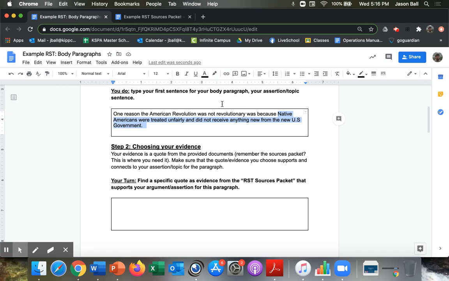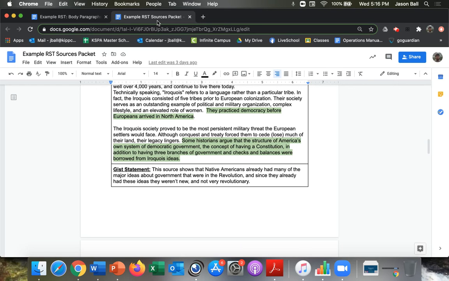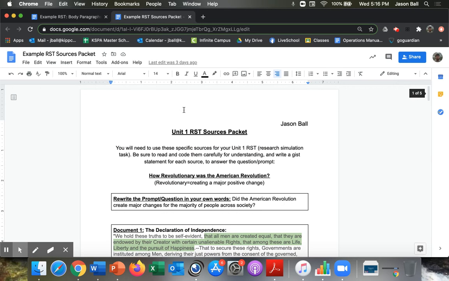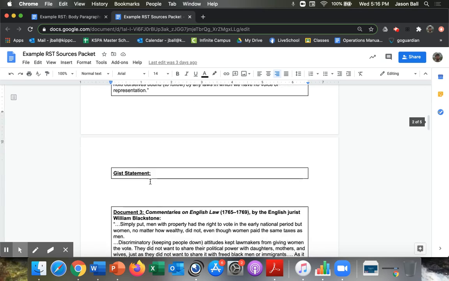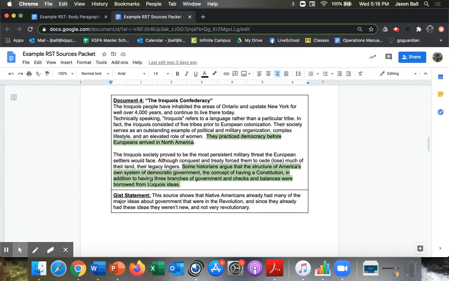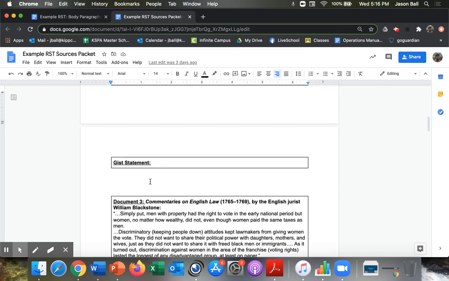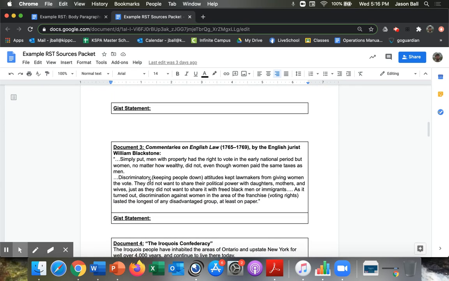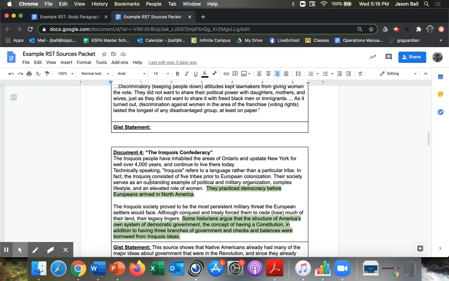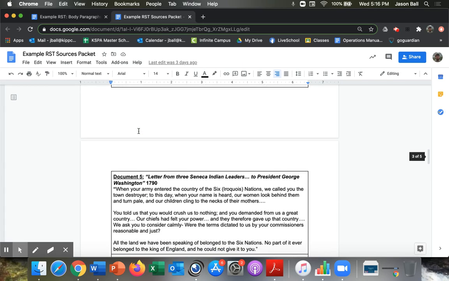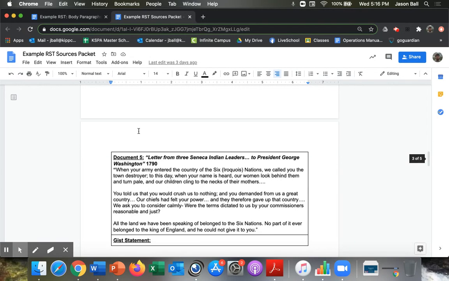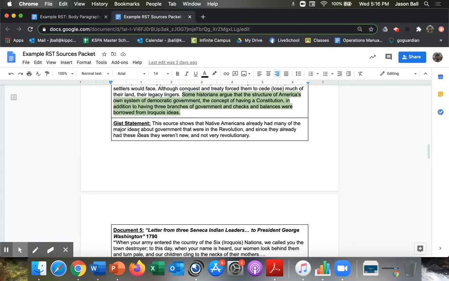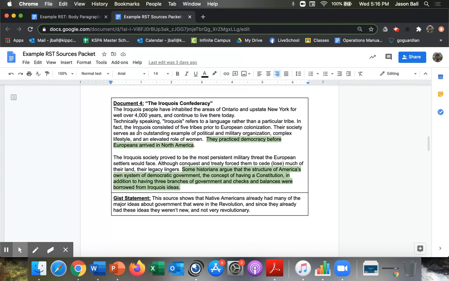So I'm going to go back to my good old handy dandy sources packet, which again, remember, is in lesson 28. You can find it and should have coded and highlighted this already. I did a few of these as an example, not all of them. But let's say I'm going through here and I'm like, all right, I'm talking about Indians or Native Americans, indigenous people. And I see here that document 4 and document 5 both have to deal with those. So now I'm looking and saying, which one gives the best piece of evidence? And again, I'm eventually going to have to use 2, so I'm going to use more than one.